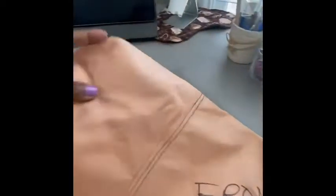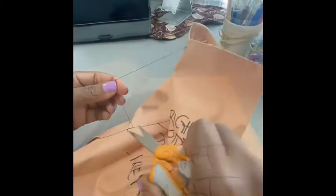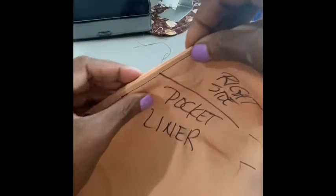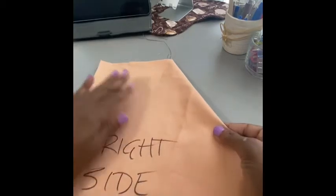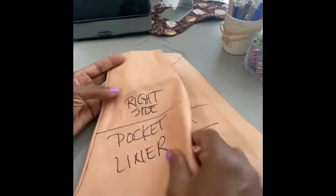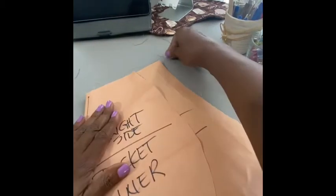Okay, so once it's understitched, you're just gonna fold it back and see how nice and neat your fold happens when you've understitched. So that's the first step in putting on that first pocket piece. Here's the right side of your pant, and here's the right side of your pocket, the first piece of your pocket. All right, let me show you how to put on the second piece.